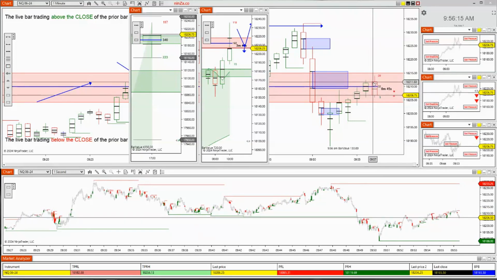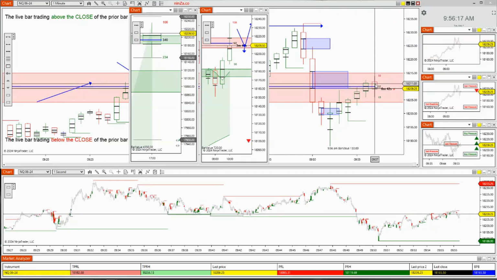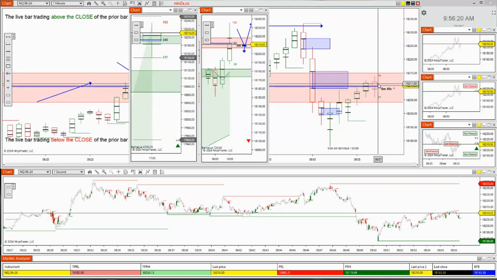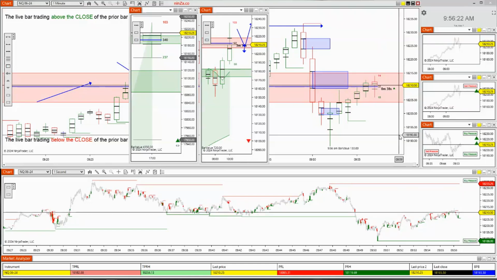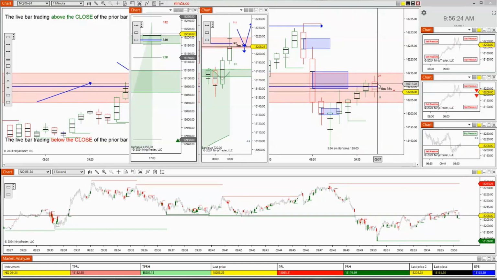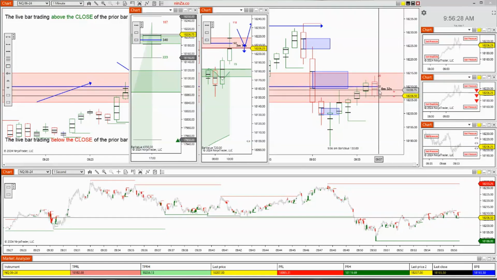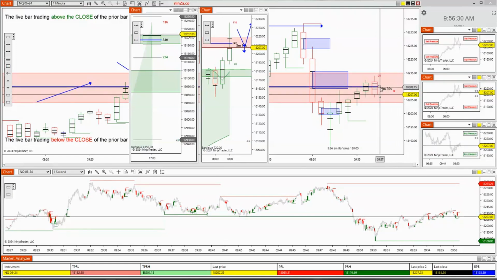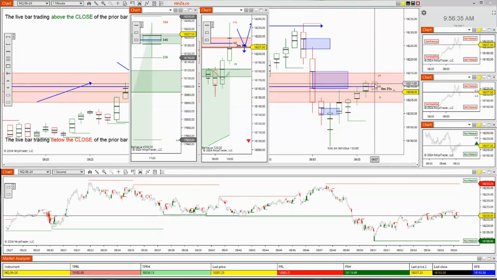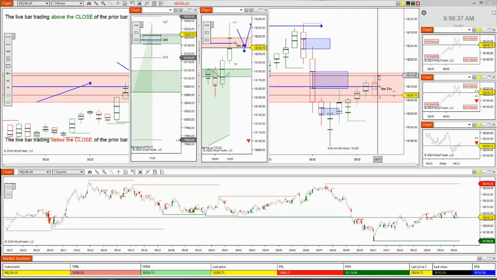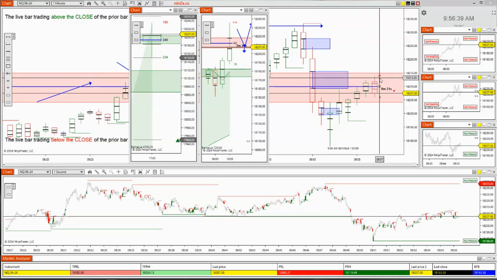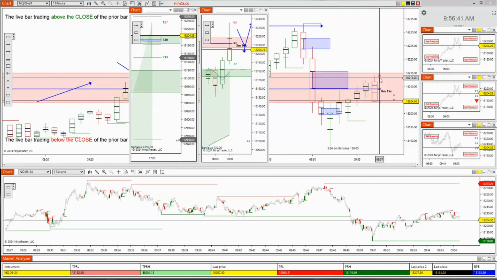So if you see them heading, like this bar pretty much should finish red, hopefully. Let's see. But these guys, they got a lot of time on the clock. They got 21 seconds still left. They can get back above here, but it should finish red if they move away from the range. The further they move away from the range, chances are you're going to have a red bar. That's important. Or vice versa. If they get above the top of the range and start trading further away from it, chances are the bar will finish bullish, but you know how these guys are.